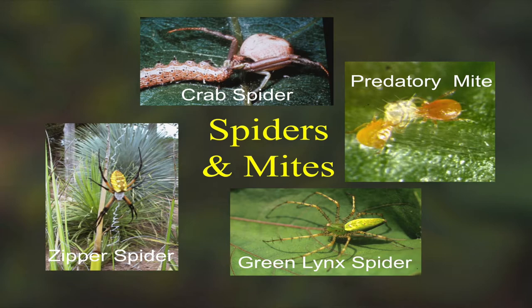There are spiders that are beneficial. Every spider is a beneficial insect. There are two species in Texas we worry about — the brown recluse and the black widow — that hurt us, but the rest are all beneficial. Some make webs to catch bugs; some, like the green lynx spider, run around and grab insects and haul them back to the nest.